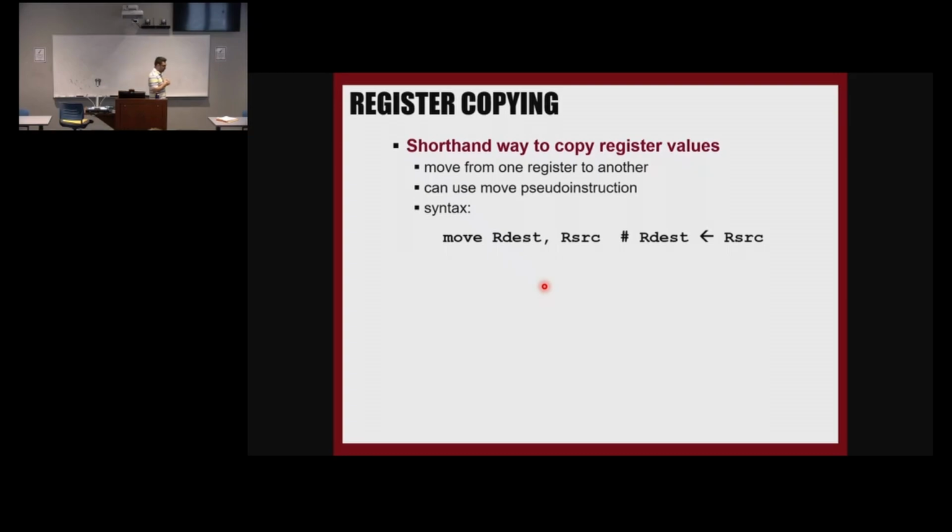The next instruction is for register copying. So I use this instruction to also talk about the concept of pseudo instructions. Pseudo instructions are what is used in assembly for us to better understand, to make it easier for us to program in assembly language.